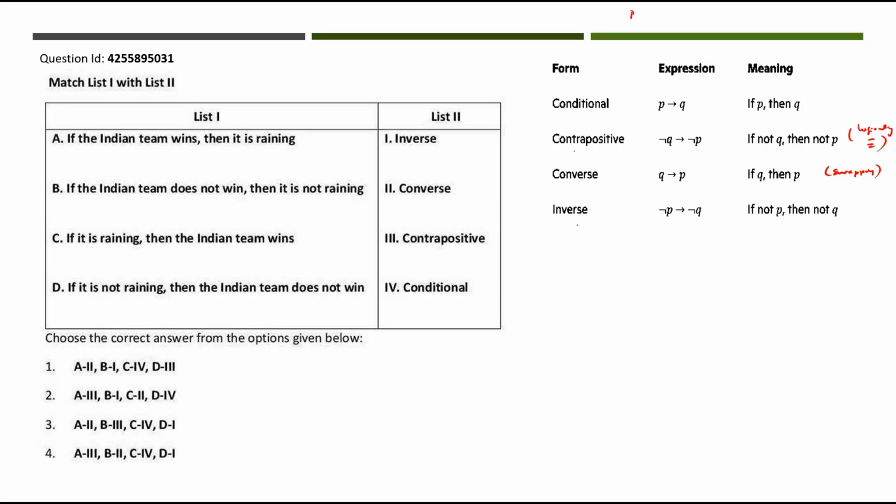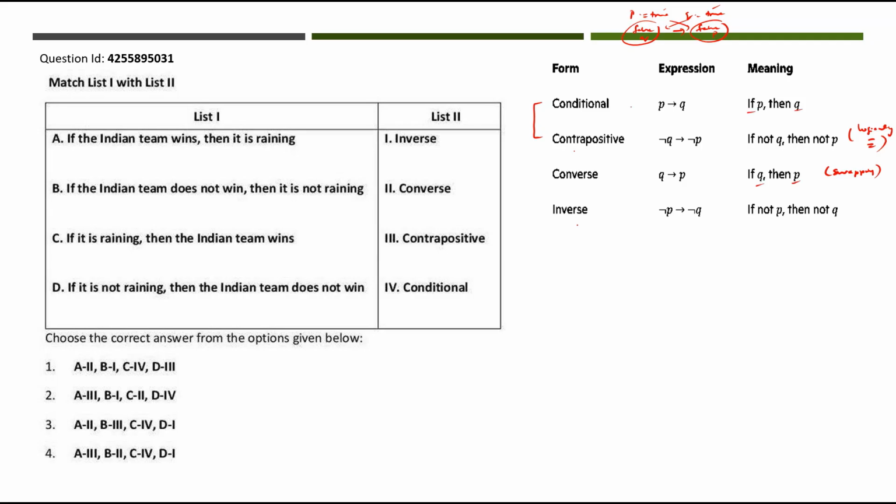So let's take P is equal to true and Q is equal to true. They say if P is true, Q is true. What is negation of Q? It is false. What is negation of P? It is false. So I am just swapping the places and giving conditional. They say if Q is false, then P is false. So the same statement is written in negated terms, that is contrapositive. So both these statements are actually logically equivalent is what they are trying to tell.